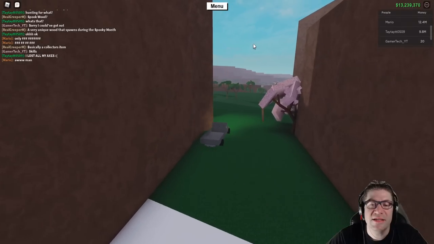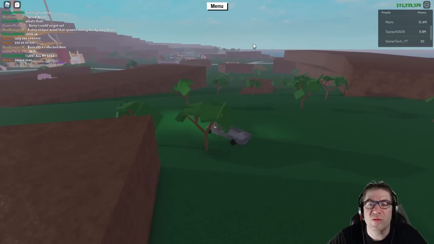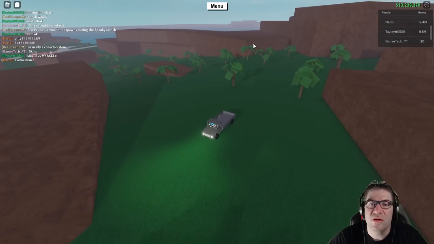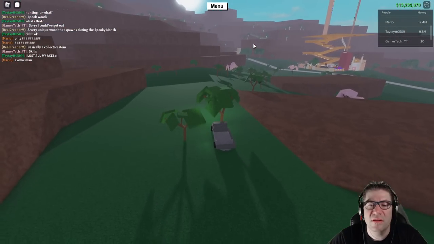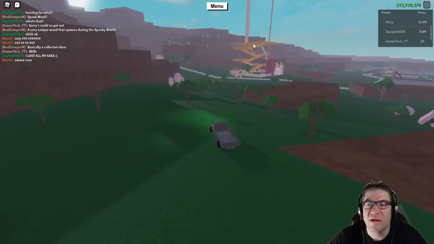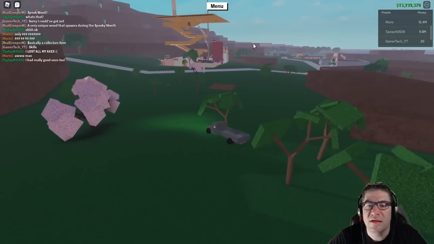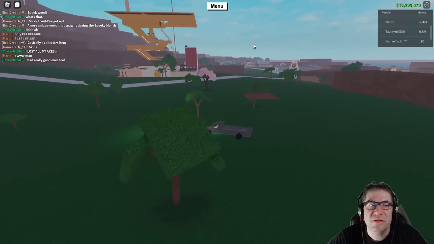All right, so the next area that we're going to is up in the mountains. Now, I could use my gold bridge if I wanted to, but no need to. I'm okay to go down the backside of the volcano. And then we will head over to the opposite side. Just have to look around.